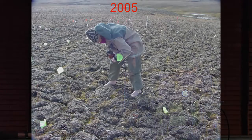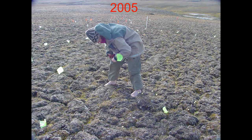I have two explanations, two versions. The first one is, well, there were lots of people there walking around and trampling, and probably we disturbed the area, and then it started to kind of fall apart. However, against this hypothesis is that nobody was allowed in boots on the grids. People actually had to take their boots off to go on the grid. So the trampling was minimal. And another thing is that this kind of thing happens not only on these plots and not only in the area we were working on, but also in the whole area around it.